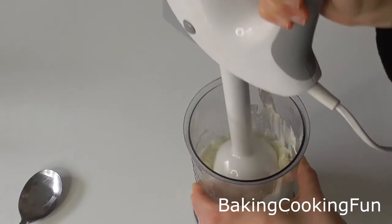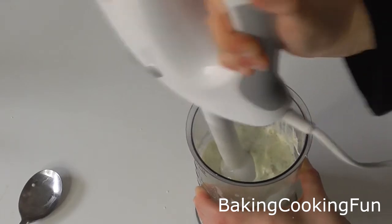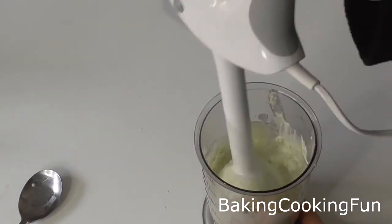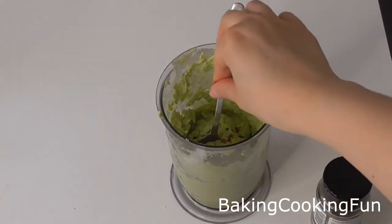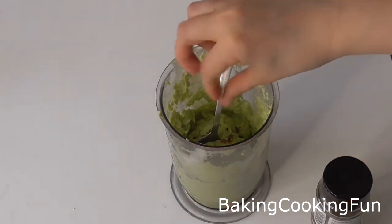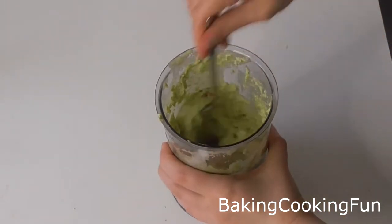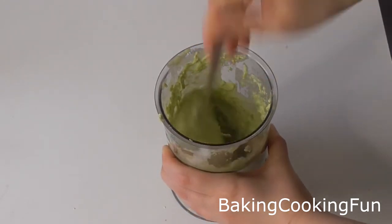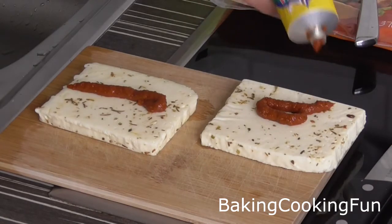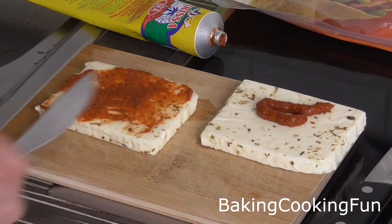I added a little bit of milk to my avocado just because it wasn't that ripe, but you can do it with a ripe avocado instead. You want to make sure to make a cream out of that. Then add some salt — I used smoked salt — then some nutmeg and pepper, but you can use any kind of spices you like. Mix those in really well. You can also add some garlic, then set it in the fridge to wait for the last step.